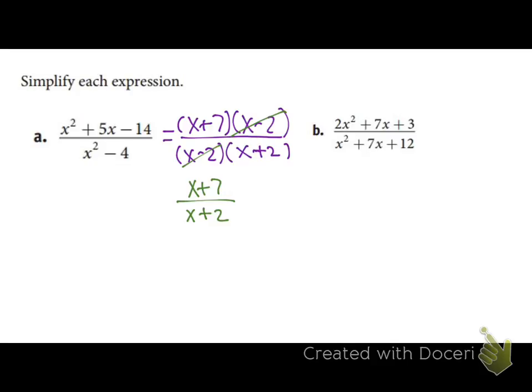Now, the next thing I want you to do for me is I want you to put those two binomials in parentheses. Okay? And the reason why I want you to do this is because if you had left this as x plus 7 over an x plus 2, and if I asked you, could we simplify anything else, what would you tell me? What would you cancel? You would cancel the x. But here's the deal. That's not just an x in the numerator. It's attached to the 7. That's really an x plus 7.